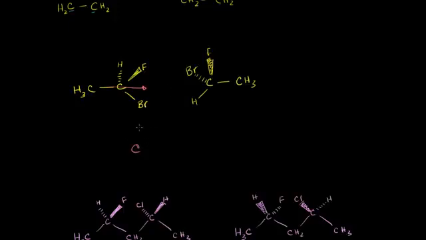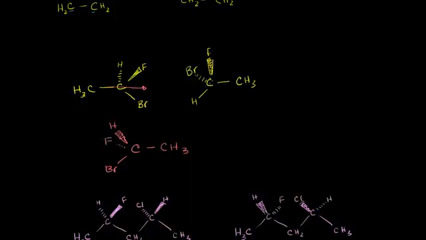So if I did that, what would it look like? I would have this carbon here. I would have the methyl group on that side now. And since I flipped it over, the bromine was in the plane of the page, so it'll still be in the plane of the page. But since I flipped it over, the hydrogen, which was in the back, will now be in the front. And the fluorine will now be in the back because I flipped it over.